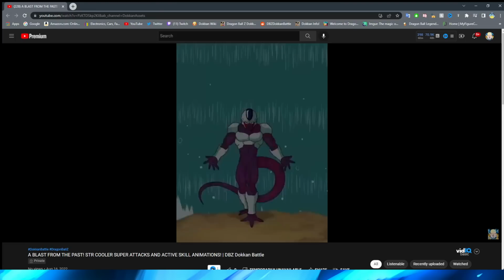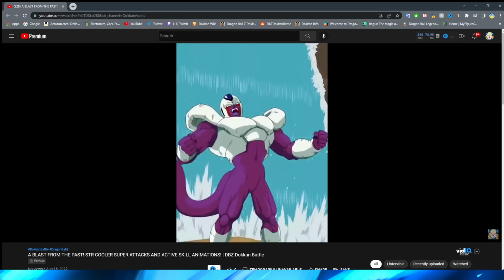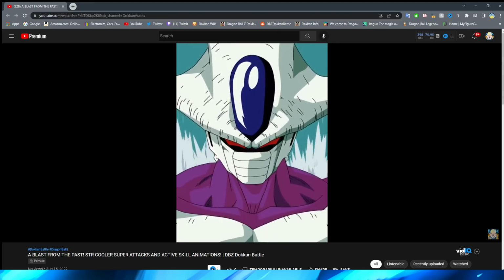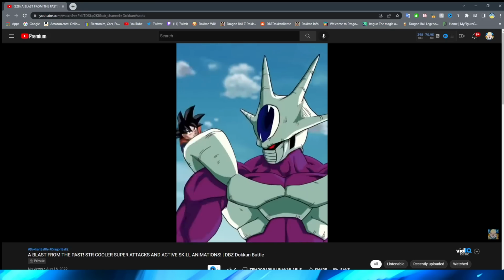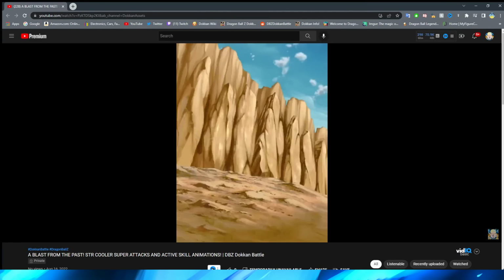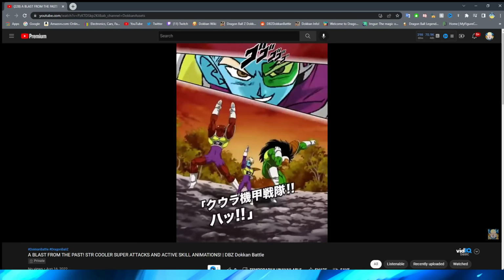Even the untransformed super is really good, but it's clear all of the time and effort for this unit went into the transformation animation, which also still holds up really, really well to this day. And of course, that final super attack looks really, really good. I am excited to see how they improve these existing animations and possibly compare them to your boy STR Cooler on the screen, and as well see what else they do from him and what other attacks they take for his various animations. This is, of course, one of his most iconic moves, so I am almost curious what they're going to end up taking from the rest of the actions that he does in the movie.